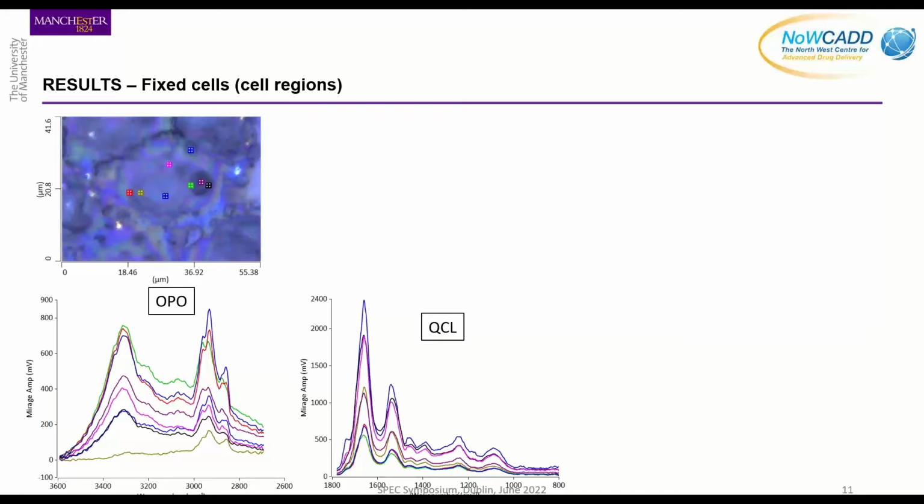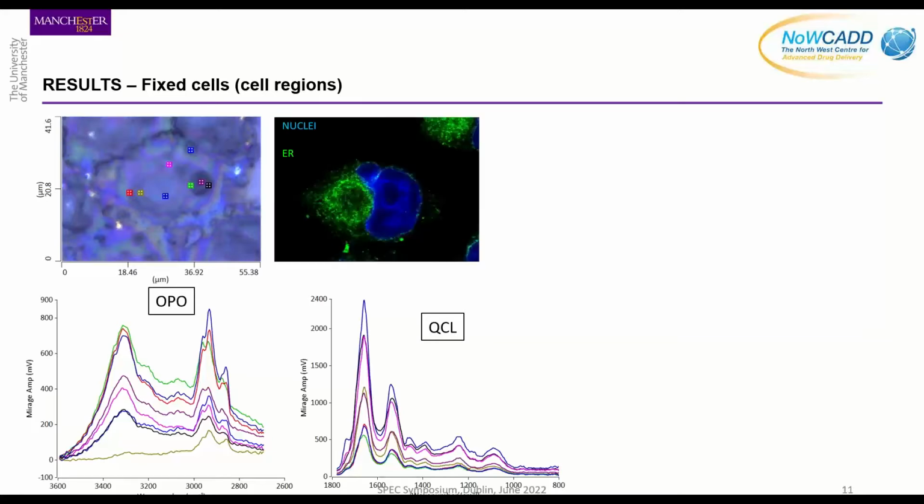So here is the optical image of a cell. We would have loved to have had a fluorescence module, but it wasn't available to us. But here is the fluorescent image. It's not the same cell. And this is important because it backs up Mustafa's issue with trying to do registration, etc.